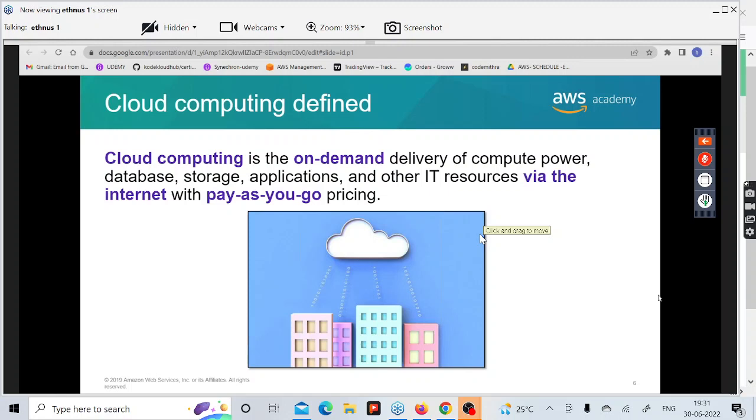Then all the machines will come to the data center, like your web servers, your database servers, your storage, etc. And then the data engineers will be there. They're going to assemble each and everything. Then they're going to test if all the infra is working as per expectation. Then your developers come and they're going to deploy the application. So now, if you're using this traditional infrastructure, what is going to happen?